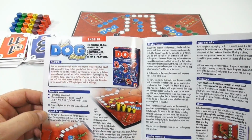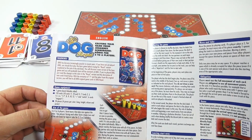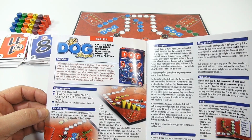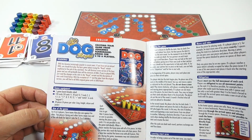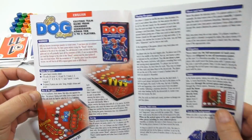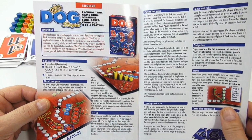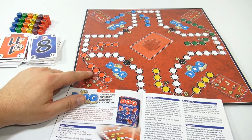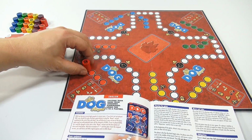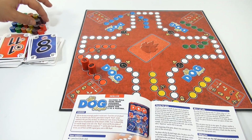Aim of the game, for 4 or 6 players: form teams that play one against the other. 2 players facing each other form a team. See end of the rulebook for special rules for 2, 3, or 5 players. Each player tries to get their 4 pieces home as soon as possible. Now look how they have them set up. If I am here, this is the red player, so I would set up this way, just matching their picture.